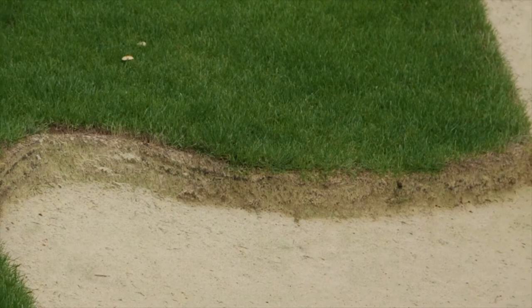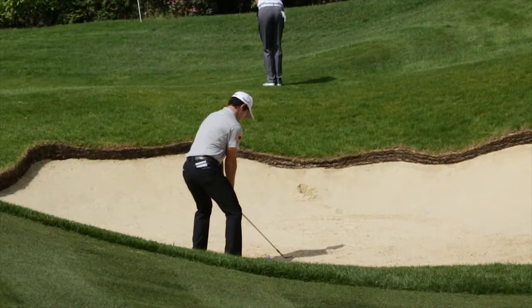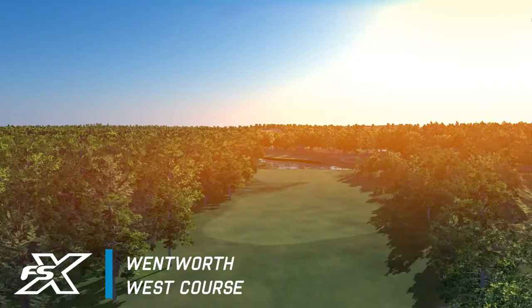It's been a massive change really in terms of we've softened the bunkers down, but there's still some deep bunkers out there. We've softened them in general so there's a fairer golf shot to play, and they've opened the front of the greens up to the hole, so when you play down a hole you don't have to always flight it through — a different level golfer can chase one up through and run it onto the green a little bit more than they used to be able to do.